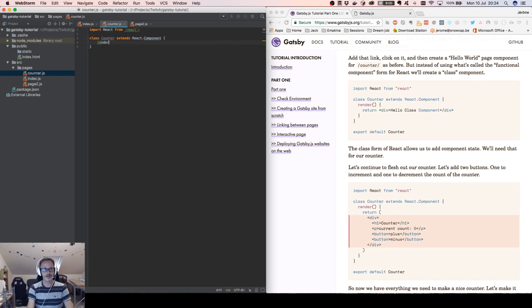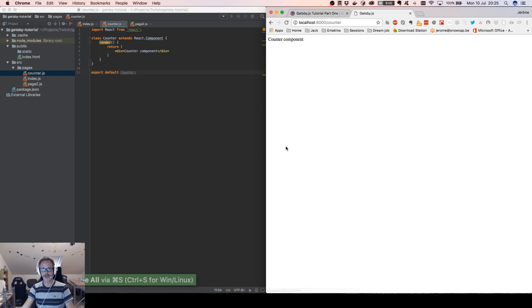And we have a render method which returns a new div: counter component. And we export the Counter. All right. So now if I click counter, yeah, I'm in the counter component.